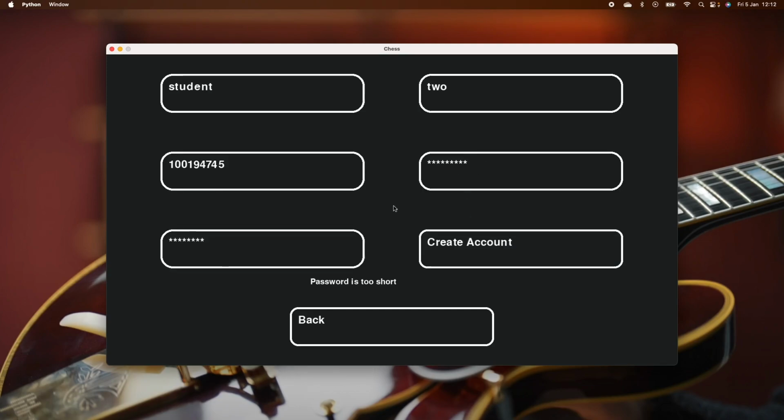But when I add in one more character, the error is not that it's too short, it's that it needs uppercase, symbols and numbers. A quick check is if I take a character away from this, so the passwords do not match, and I click create an account, it will say passwords do not match. And final test, if I change this back to an invalid username, then it should not let me in. So an invalid username and invalid password will also not work.